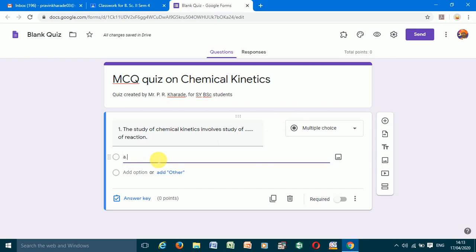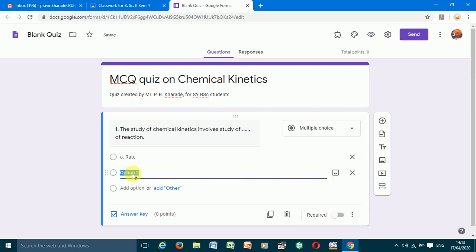So A option, here you have to write rate. The second option, you can give number of options here. Generally 4 options are there.